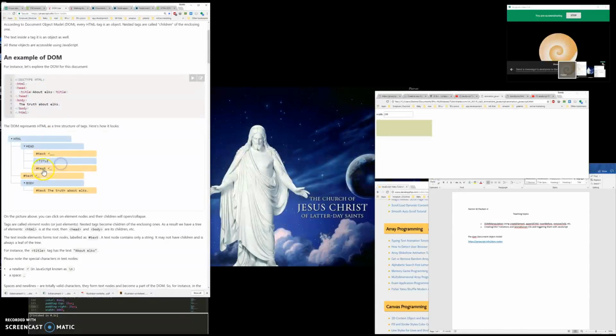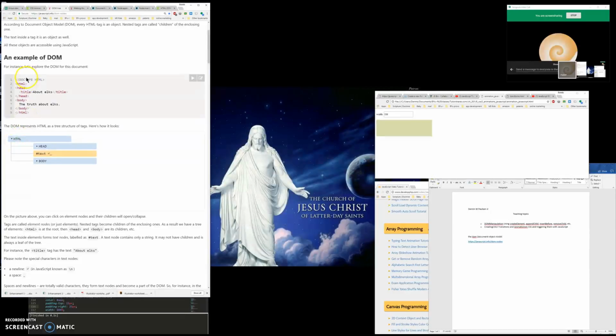And here you can see in the title, about Elks becomes a node. Everything is either within, or next to, just like head and body, or in line with, or sibling, as they say, because they use the parent-child metaphor, if you will. HTML, everything is subject to that document.